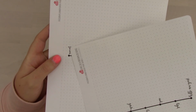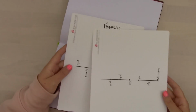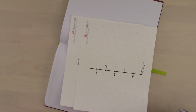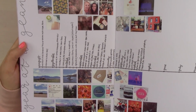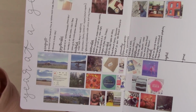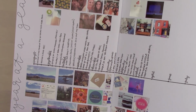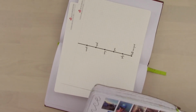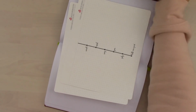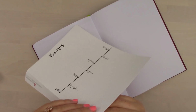I love this sticker. It starts in August. You can either get an August start or a January start, but since my planner starts in August, of course I'm gonna do August. It has a little timeline of the whole year. I made something like this in my planner before I made this as a sticker. Obviously my handwriting is crooked because I didn't have the guides like I do on this. I write in some memories from the month and put in some fun stickers that I print out on my Sprocket, and it's really fun to look back on. I love it. That's probably one of my favorite spreads in my entire planner from this year, so I can't wait to fill up this one. So I'm gonna go ahead and peel this off.